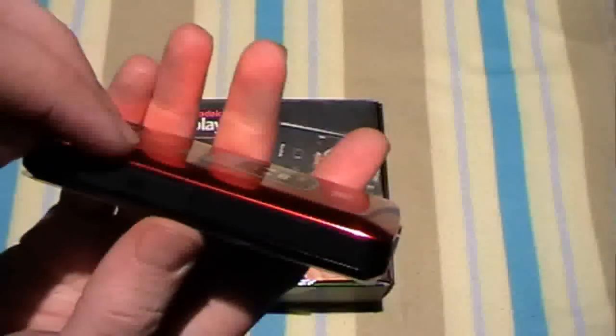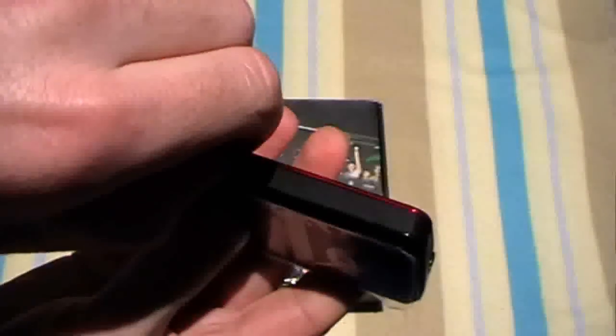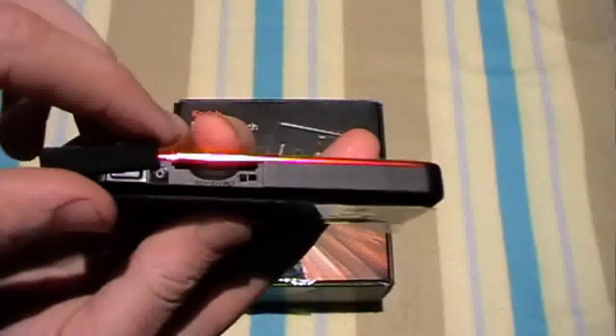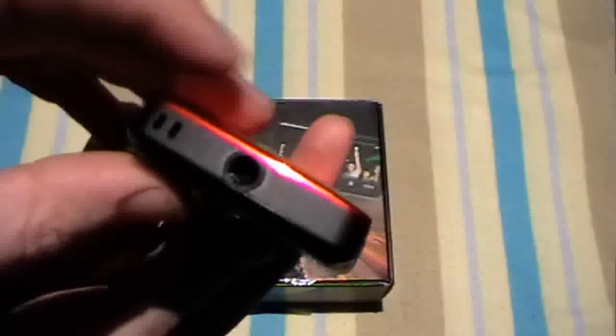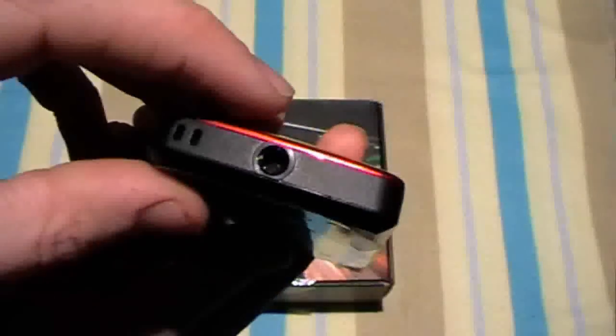On the other side of the camcorder is the power button, and lift this little slot up is for the SDHC memory cards for the memory. On the bottom is little holes for the wrist strap and the standard tripod connection.